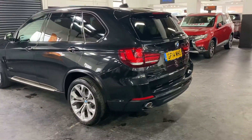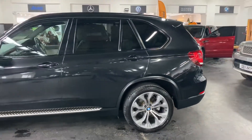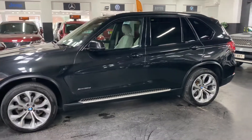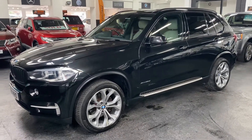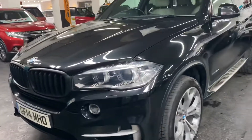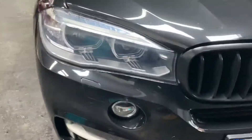Privacy glass in the rear quarter, heated seats in the front. It's got the mood lighting on the inside which gives some nice accents inside. It's also got a really nice option of the adaptive comfort suspension, which really does improve the ride on these immeasurably. Auto Xenon headlights with LED DRLs and washers as you can see there.